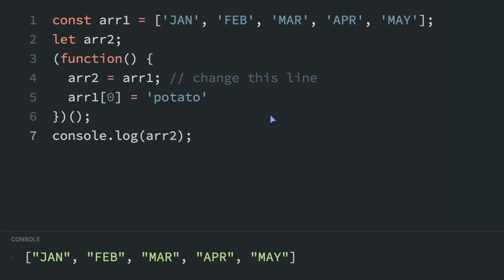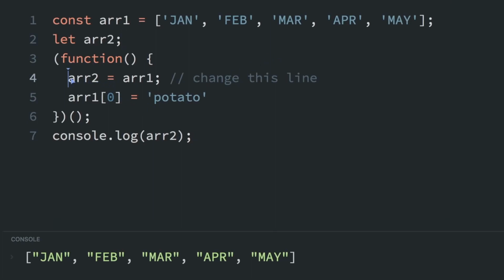The spread operator looks just like the rest operator, 3 dots, but it expands an already existing array, or it spreads out an array. So it takes an array and spreads it out into its individual parts. So here we have an array with some months, and the spread operator can spread this array, arr1, into the individual months instead of the actual array here. You can only use it in an argument to a function or in an array literal. So let's look at this.